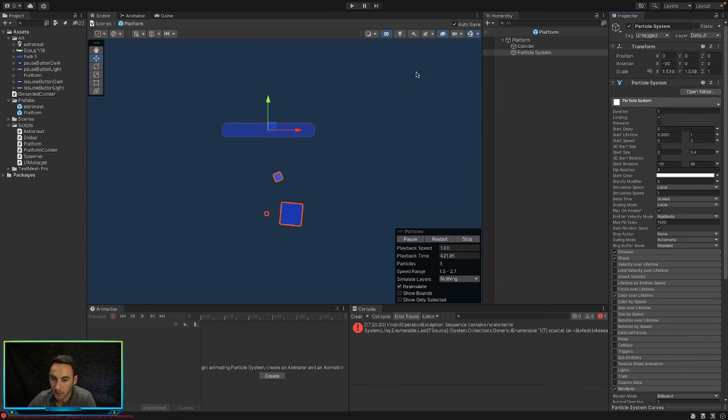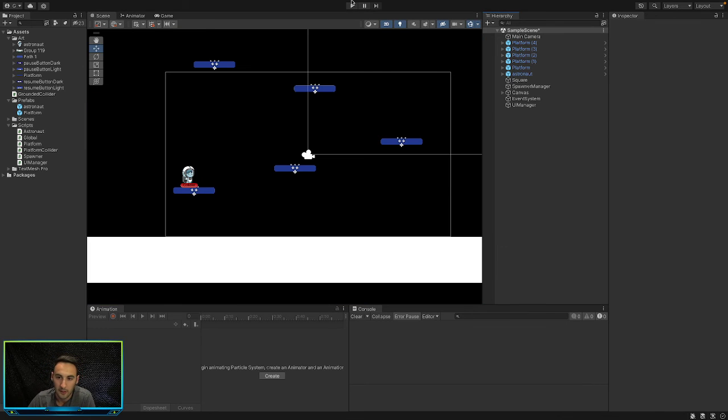So let's see what that looks like. So we're gonna change this. We're gonna stop the loop and we're gonna play it once. It kind of looks better, I think. Anyway, we'll leave it like that for now. So what's next on the list? Okay, that's fine. So that's all the values that we need to change. So let's go back into the scene now and see what this looks like.